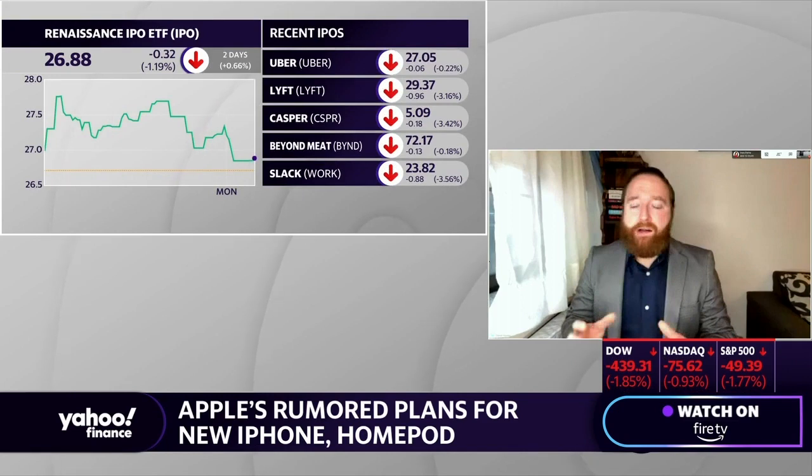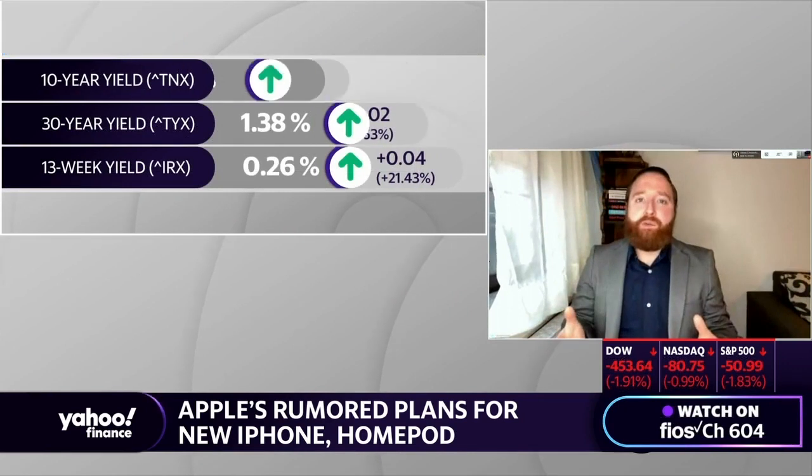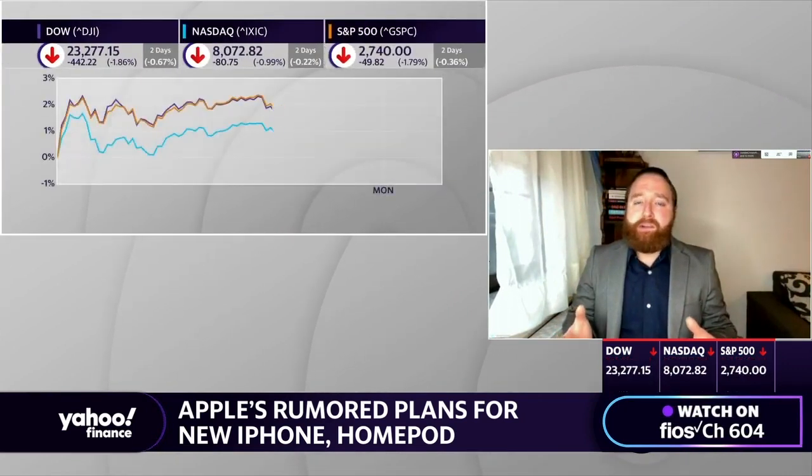Now, the HomePod, in terms of its overall sales in relation to things like the AirPods or the Apple Watch, it really just kind of was limited as far as capabilities based on what Apple did. They didn't originally allow third-party offerings for music or voice companions. It really was just Siri, and Siri obviously not as functional as the likes of Alexa, so they're going to probably improve on that a good deal. Smaller version, hopefully a lower price. That $399 price tag was pretty high when it came out.